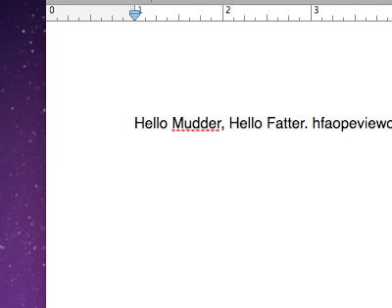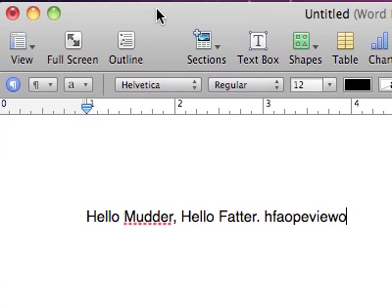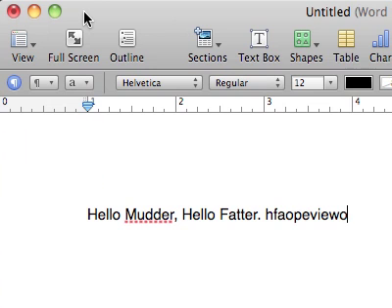What I'm going to do though is notice that up at the top of this window, this little red dot turned to a circle instead of an X. That means that this project needs to be saved before I can move on. This has not been saved yet. So what I'd like to do is show you how to save a project.